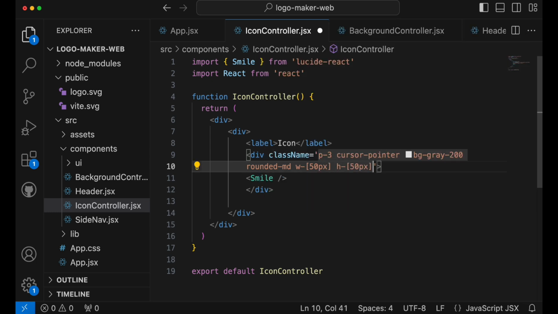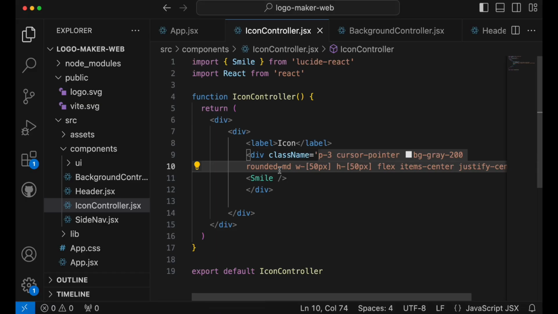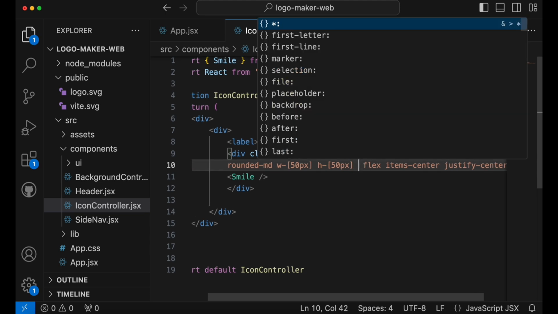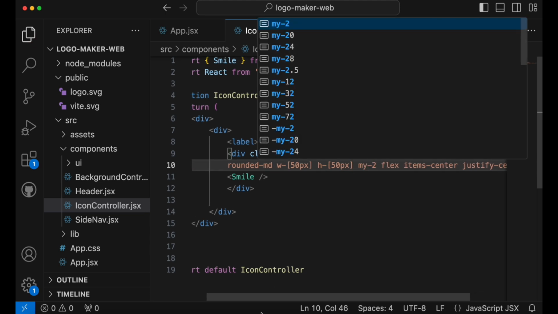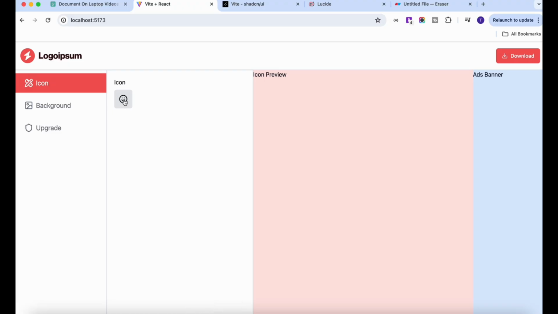Okay, and we'll make flex, items center, justify center. So you will see this beautiful box, and obviously if I hover on it, you will see the cursor pointer. Also for this div I'm going to add margin y, let's add a 2. Perfect. And this will be our icon picker.